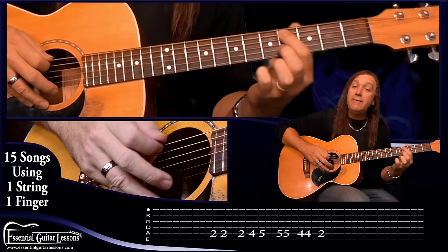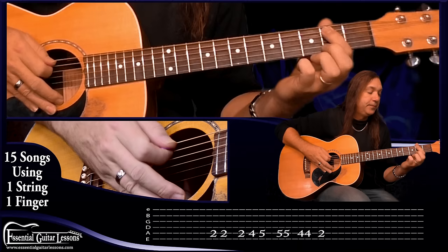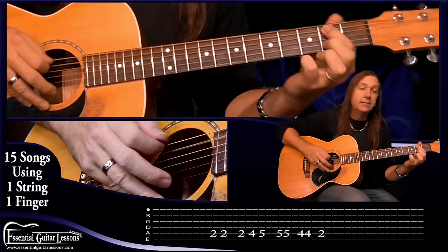And again, 2, 2, 2, 4, 5, 5, 5, 4, 4, 2. And a little bit quicker. And one more time, up to speed.